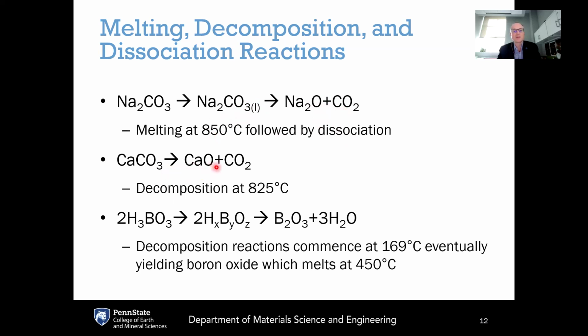Limestone is going to decompose at 825 degrees C. If you've got boric oxide in the glass and you batch it as boric acid, that boric acid is going to decompose into boric oxide plus water vapor. These decomposition reactions commence at 169 degrees Celsius, eventually leading to boron oxide, which in turn melts at 450 degrees C.